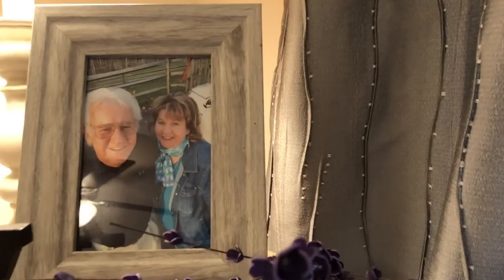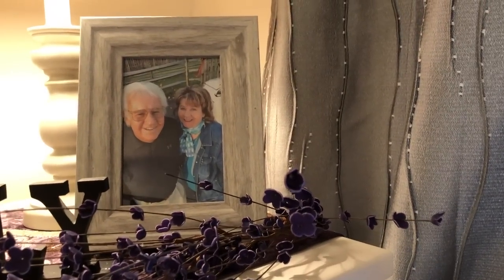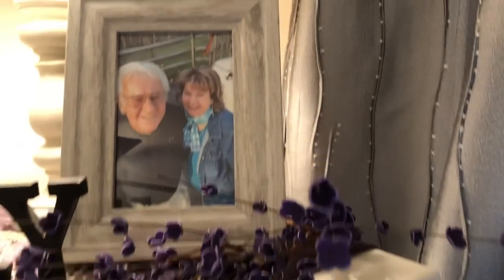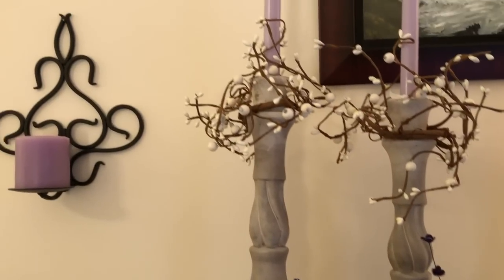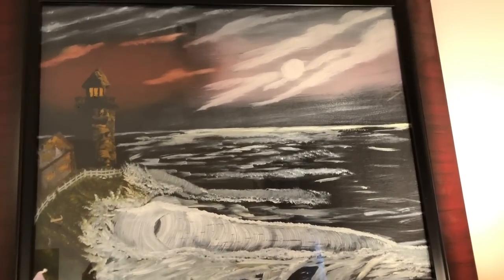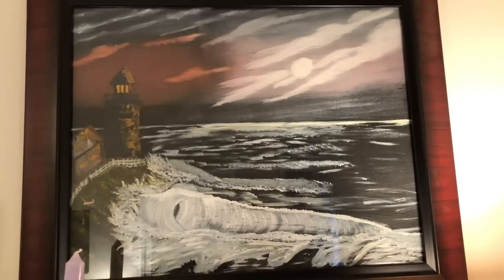Super pretty. And because my dad will be staying in here, these pictures will change and match whoever stays in the room. But since my dad will be staying here over Christmas, I'm putting a picture of he and I. And then there's another picture of the family there on Thanksgiving, but they don't care for their pictures to be out there so much. And then there is the picture that my dad painted. Look at that. That's pretty. He is one talented fella. He is talented on so many levels, y'all, honestly.